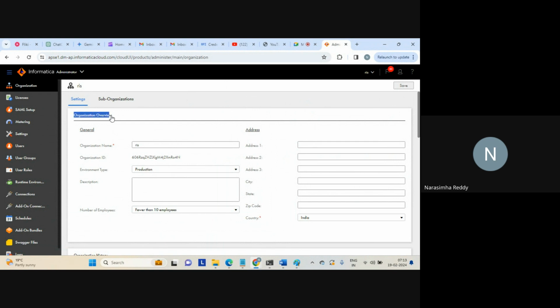For example, this is an organization which will be identified by using the Org ID, or organization ID. This we supply at the time of registration. It will generate a random number. As part of registration, we supply the inputs: username, mail ID, whatever.